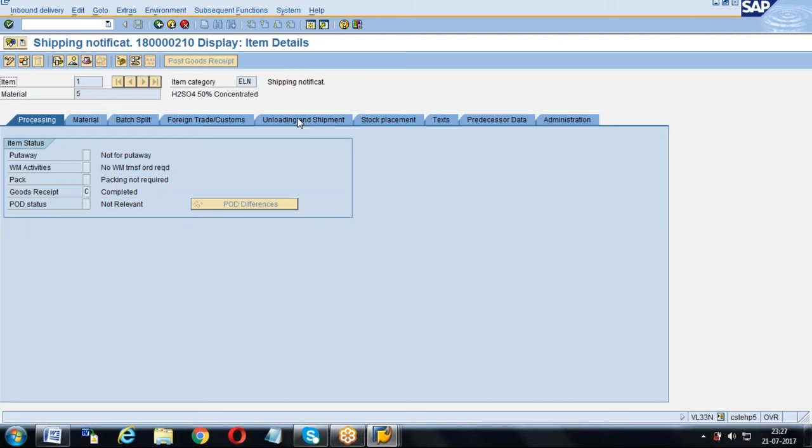Some people may create it in that kind of situation, but the shipping notification information from IDOC can come 10 days before, while inbound delivery will be generated as soon as it reaches our plant. Generally that happens, but to do the goods receipt they may take time, because of the number of trucks in the line.